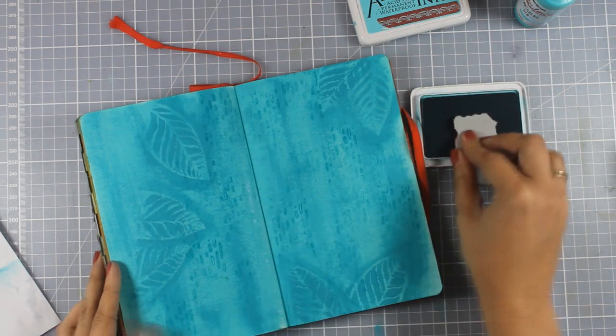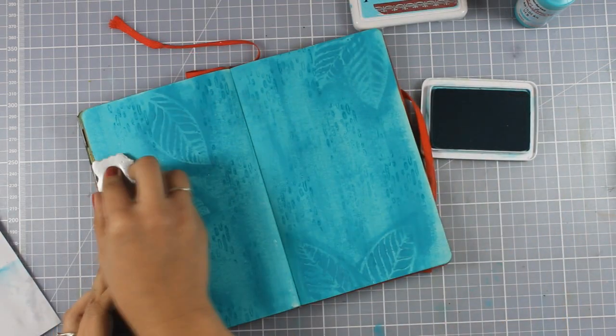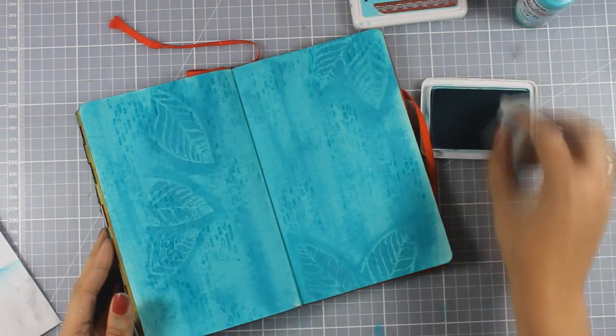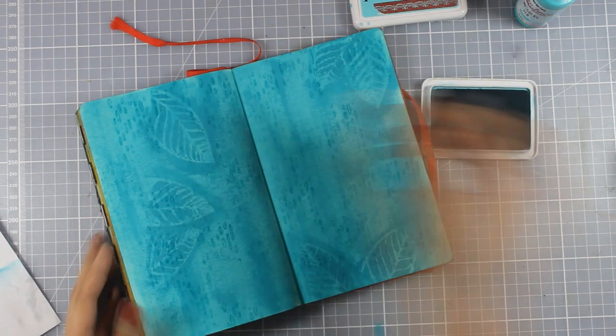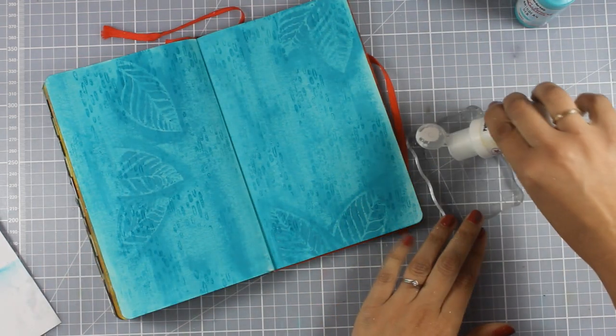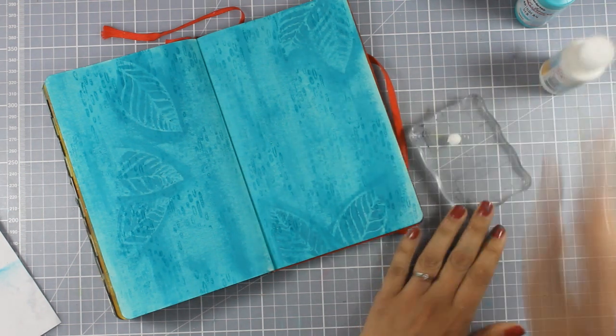I am using such an ink just because I want to keep everything very subtle. I don't want to stamp with, for example, black, because this would bring everything in the foreground and it would look very busy. So now the stamping blends nicely with the background.